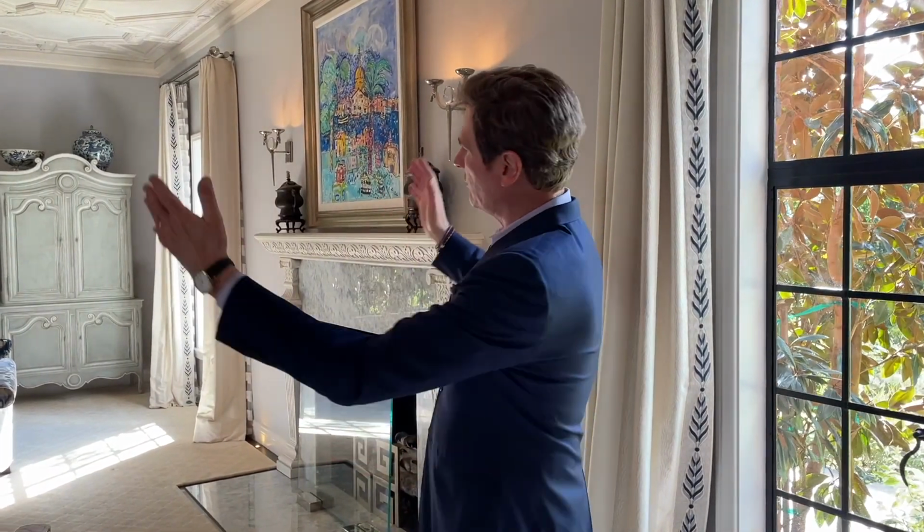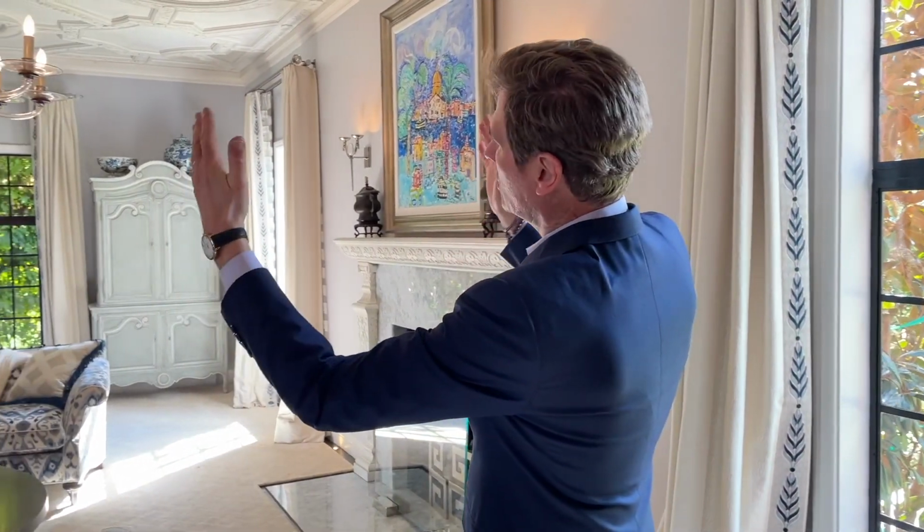The buyers are not here to see us. They're here to see the room and the house. Stay out of the way, get to the side of the room, get out of the middle. Try not to have the buyers looking at your back as you walk from room to room. Walk to the side so that their view is always around you, looking forward to the next pretty outlook in that home.